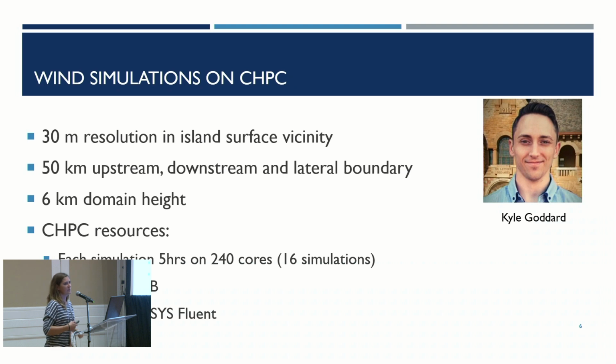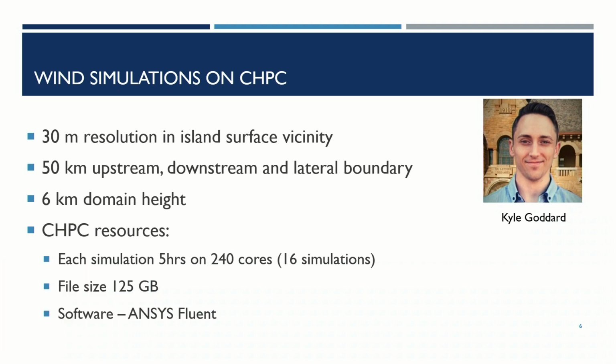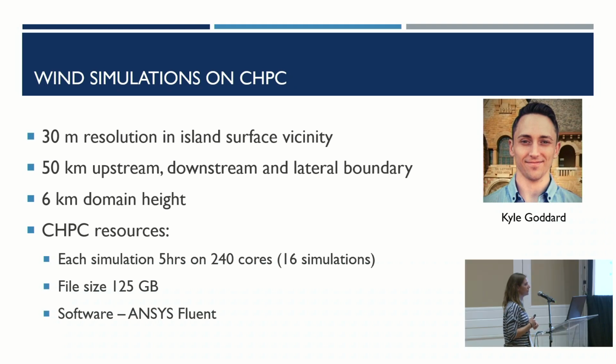Okay, so the wind was simulated over Marion Island for 16 wind conditions, 16 cardinal wind directions, and 1 speed. So the surface resolution of this model was 30 meters at the surface of the island, so a much finer scale than what we had before. But the domain was also really, really wide, so we were working with a really low speed. Then you need to push out your boundaries really far away from the solid model that you're trying to model to make sure that the boundaries don't mathematically interfere with the end result.